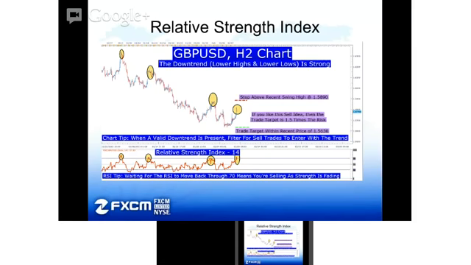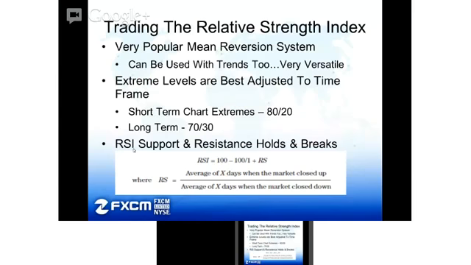Okay, so here are ways to trade the RSI. Again, there's the overbought, oversold. What I like to do, depending on the time frame I'm trading with, because I understand short-term traders like to find those best opportunities, so a short-term trader using maybe a 30-minute chart or an hourly chart, I like to use more defined extremes. What I mean by that is instead of the typical 70-30 extreme levels, I'd like to use 80-20. The other thing I want to introduce you to, down here you see I just have the formula. If anybody's interested in it, there it is. If you're not interested in it, that's okay.